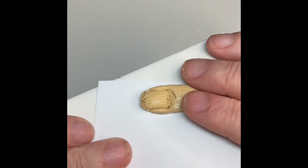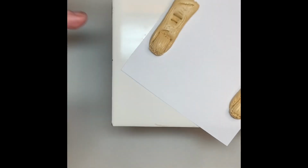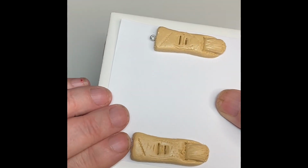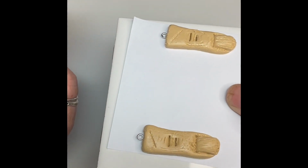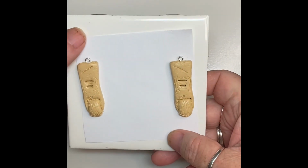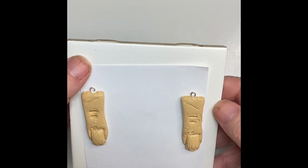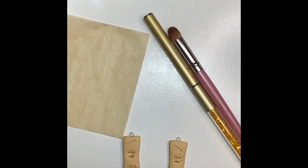Now you're going to bake these for about 10 minutes at 275. The reason we're doing that is because it's easier to paint them, so you don't have to worry about massive fingerprints or them losing their shape. Of course, we'll bake them some more after they've been painted. So we'll be right back. Okay, oops, I'm shaking my camera all over the place.